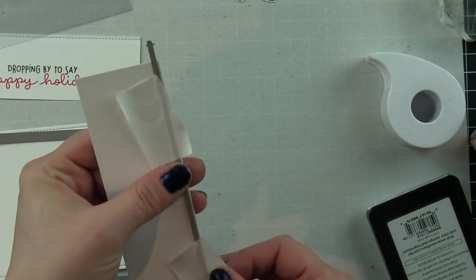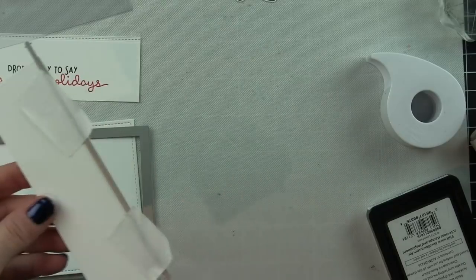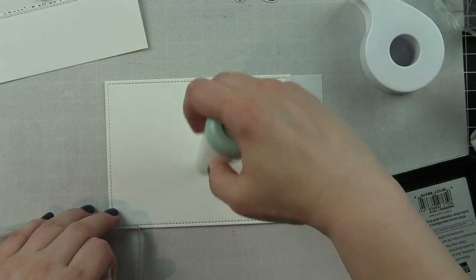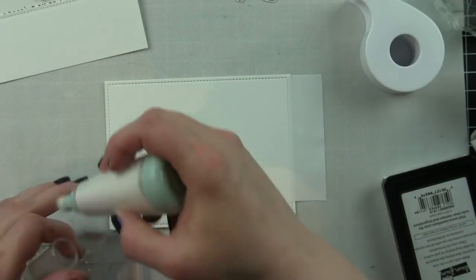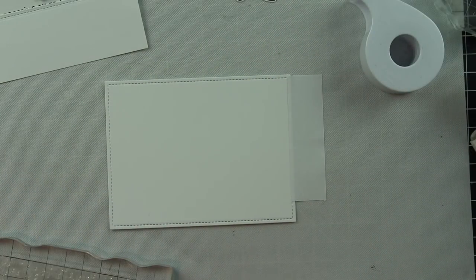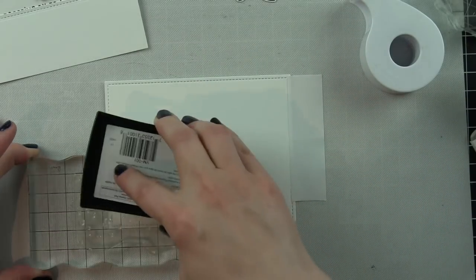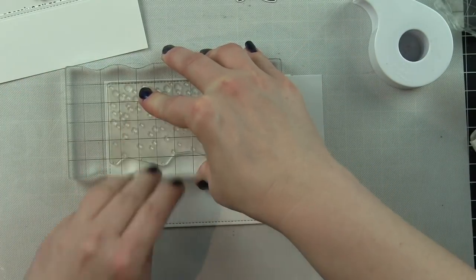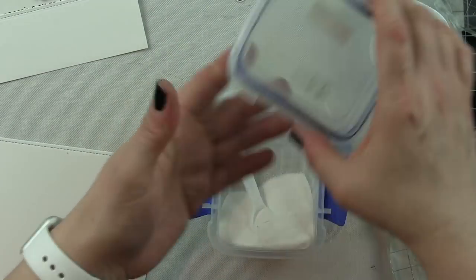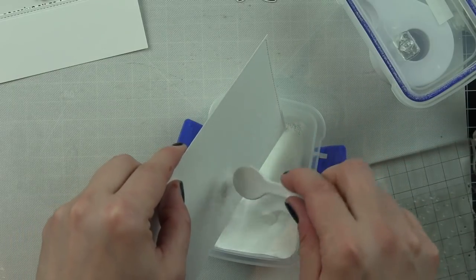You can even create some great stitched backgrounds if you want to. But I find it great when I'm creating a card like this because there's going to be a panel on the inside of the card that has the stitched design, and I want it to coordinate. So both the front and the back have that stitched border along the top. From the outside in stitched rectangles, I die cut 2 rectangles from this. Again, one for the inside of the card and one for the very back of the card to hide the adhesive.